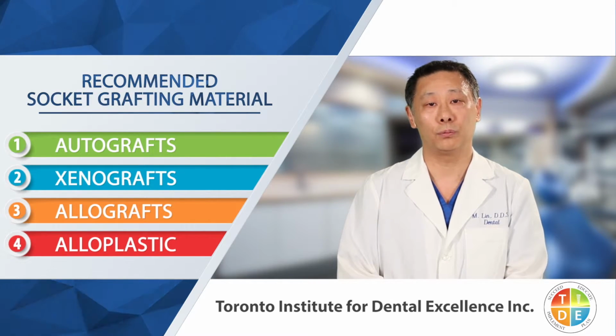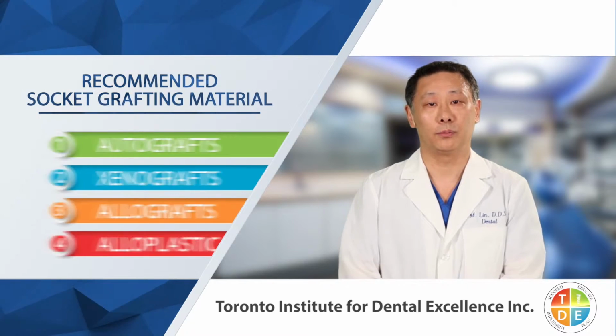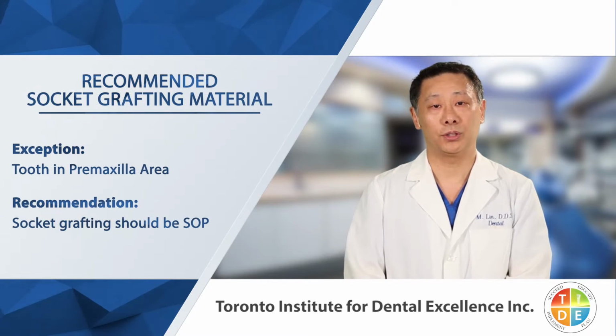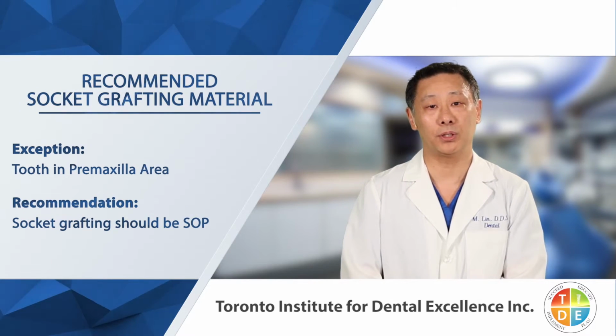For future potential implant placement or for potential pontic site development, this will slow down the residual ridge resorption pattern. The only exception to this scenario is in the premaxillary area. Usually the buccal plate is very thin and compromised, and even if it's intact, there is literature that supports that the buccal ridge will resorb up to 75% of its volume within the first 3 years.